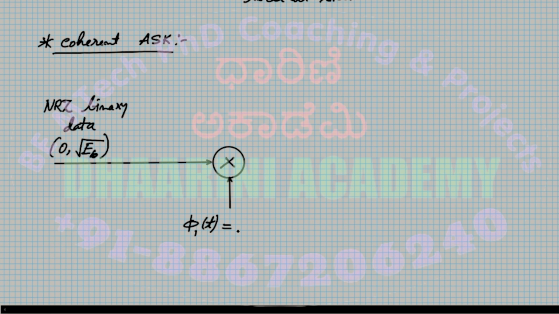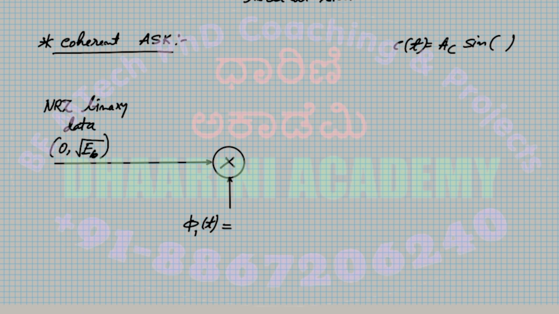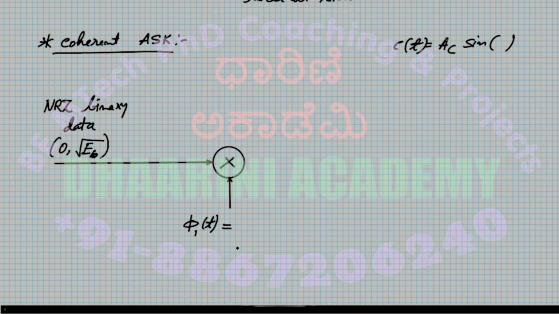This is going to have an amplitude. If you remember, previously I just wrote C of t, the carrier signal, equal to some AC into sine of something. Very similar to that. Now the carrier's amplitude we try to write in terms of the bit duration, TB. This is necessary because later on when we do the mathematics of the ASK's parameters, like what will be the PSD of this, how much power is required, etc., all those calculations, this kind of representation is going to be easier. So only for that reason we are trying to write it in this way.